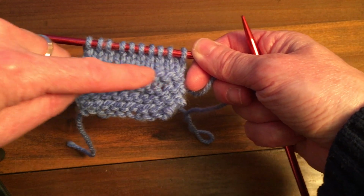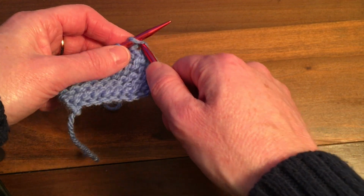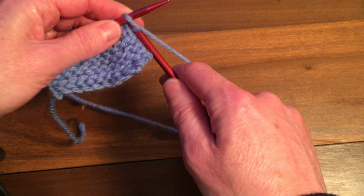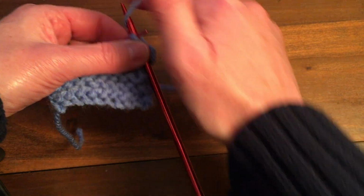Garter stitch and stockinette stitch. So I'm just going to go through it quick. Maybe I'll even speed up the video so you don't have to waste your time.